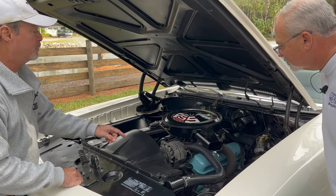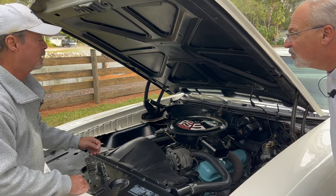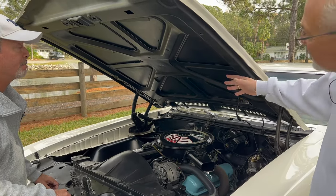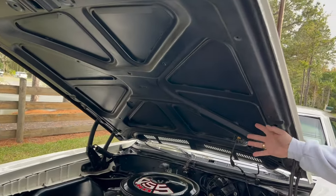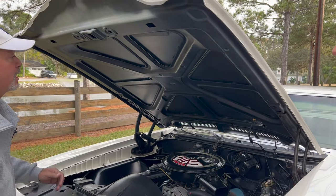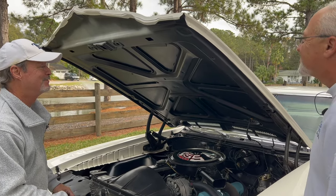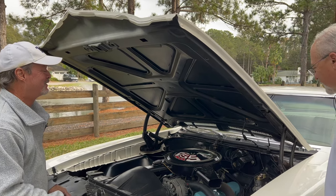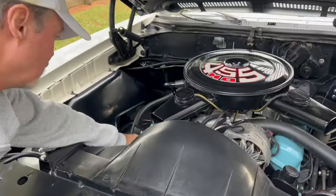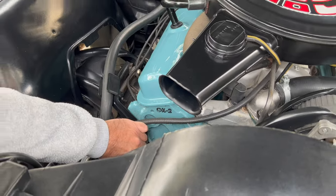It didn't have power steering on it when I bought it from Neil - that's the way Warren set it up for less drag while drag racing. The car originally had power steering, so he removed it. Now there's something missing under the hood that he didn't remove - there's no sound bed or insulation. 455HO-equipped Le Mans and A-bodies did not come with under-hood insulation. I learned that the hard way because I ordered it from Ames, then found out they didn't come with it and had to send it right back. The engine code, white code YE, is stamped right in the front of the block - you can barely see it.